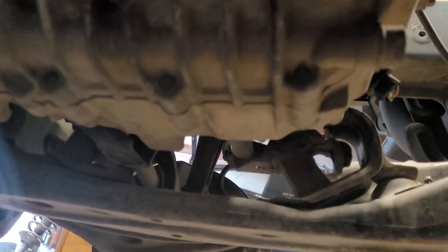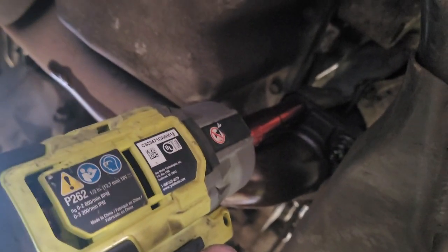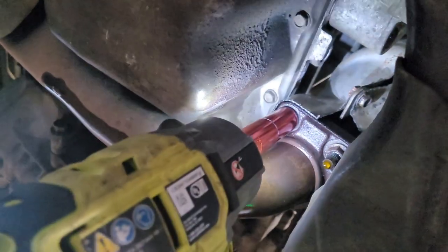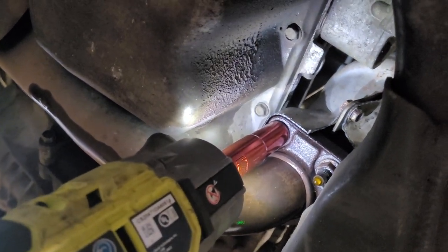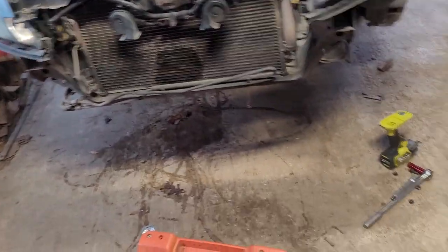We have separated — you can see our CV axle isn't all the way out, but as we go up we can slide it from the intermediary shaft, which was the hard part. Now I'm going to take off those two lower transmission mounts and that's it from under. Then I need to zip off the exhaust real quick — famous last words. We got the downpipes unbolted with a nice breaker bar.